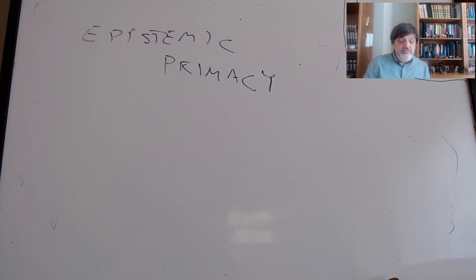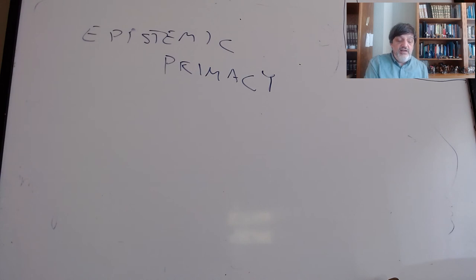So this is not a feature of reduction in general, right? It's not a function of the theory. It's not a feature of the theory of types or of construction theory in general, but it's a feature of the system in this book that things on a lower level are epistemically primary compared to things on a higher level. And the things on the lowest level have to be the things that are most epistemically primary, that are epistemically first. So what does epistemically primary mean? Carnap says, this is the closest he comes to a definition. He says, you know, one type of thing is epistemically primary compared to another if we know about that thing first, and then only on the basis of that know about the other one.